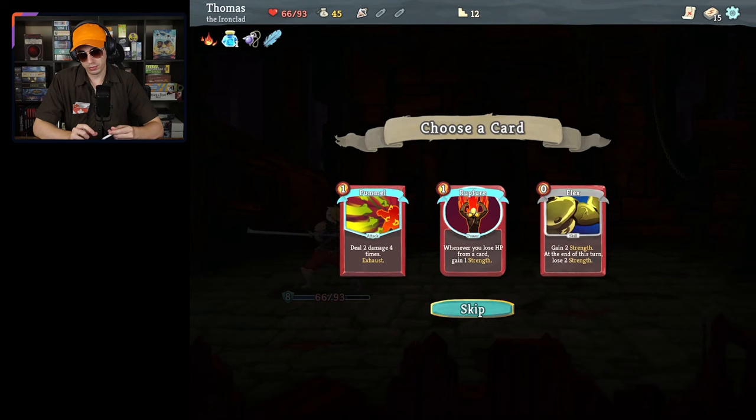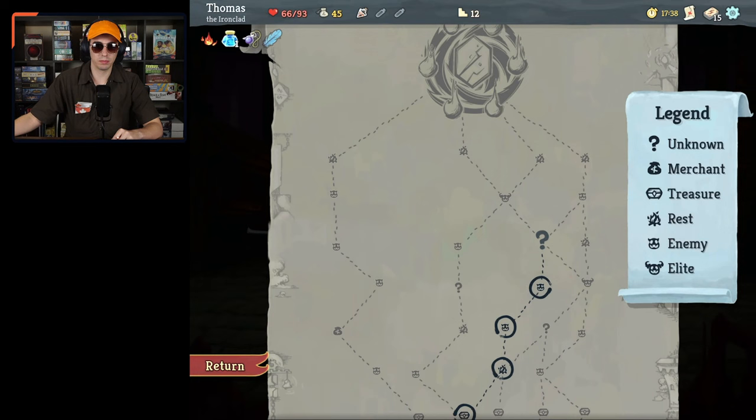So Pummel, Rapture, or Flex are my options here. None of these, I think, are bad cards, but at this point I've more or less committed to a block deck, so I kind of just want to keep leaning into that, which none of these really help with. We're gonna skip, and hopefully that's fine.